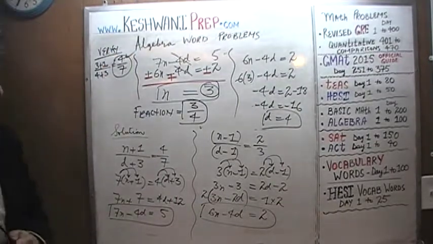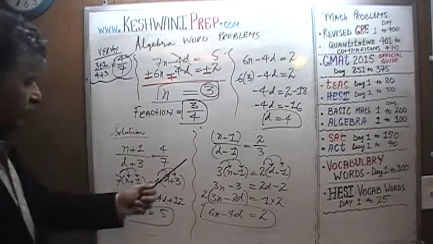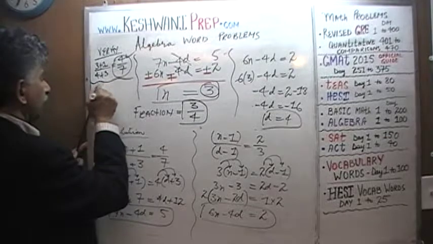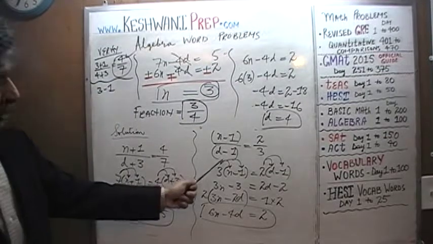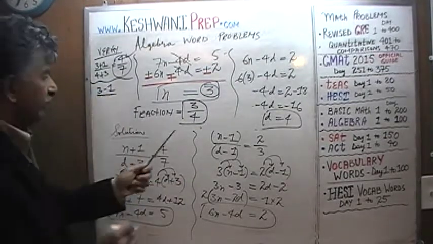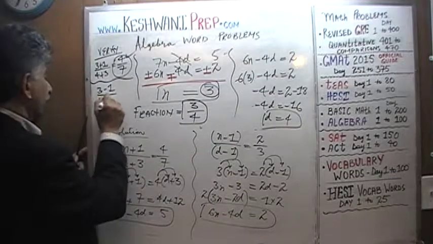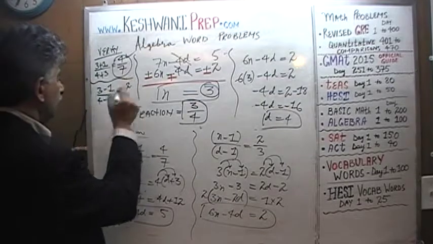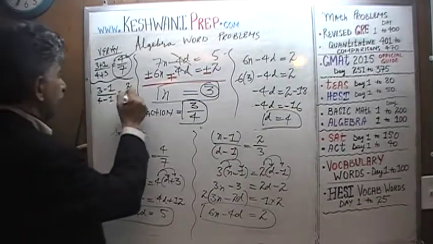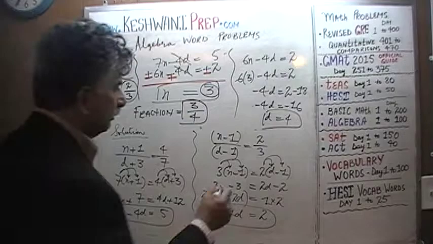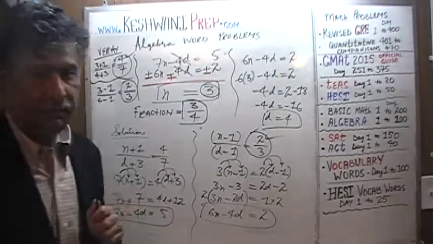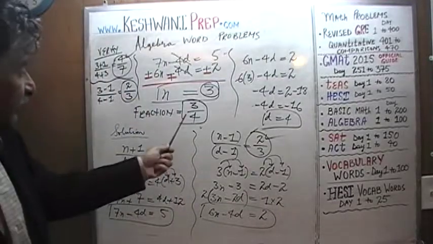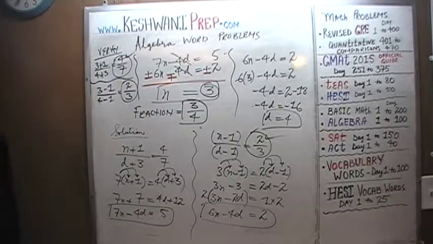It does become 4/7. Then they go on to tell us that if you were to decrease the numerator by 1, our numerator we are saying is 3, and decrease the denominator also by 1, denominator we are saying is 4, on the top we'll end up with 3 minus 1 which is 2, and 4 minus 1 which is 3. We end up with 2/3, which is exactly what the problem tells us we should end up with, which means our answer is correct. That must be the fraction because it works.